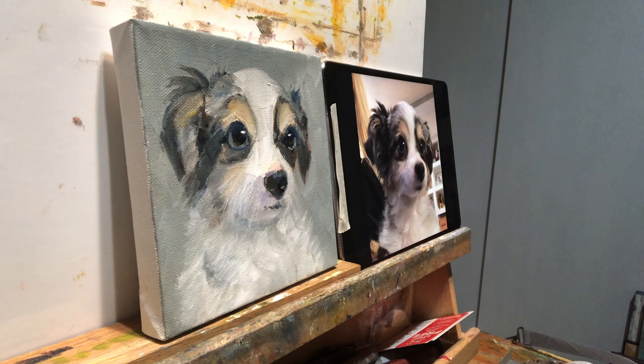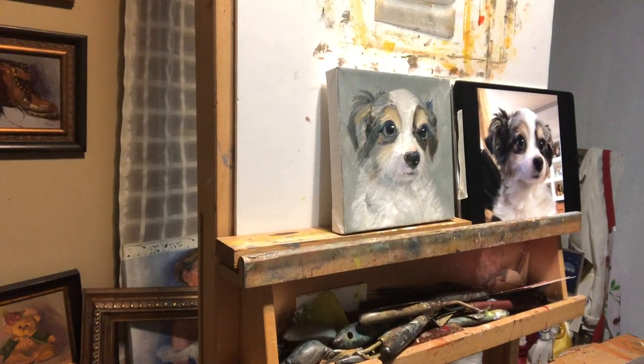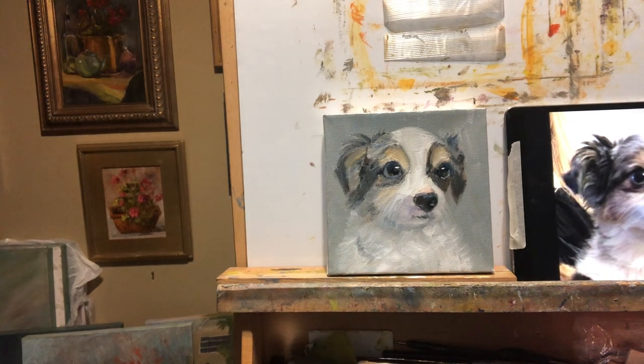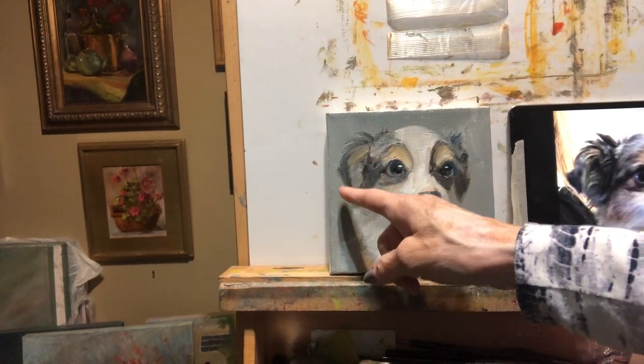And I appreciate you joining me. Hour and 8 minutes. I guess that's not too long. And I haven't gotten away from it the whole time. As I stand up, I can see some little changes I need to make. I need to bring that ear out on the left. This needs to come out. Not sure what you can see. This is backwards for my typical setup, but this ear needs to come out.